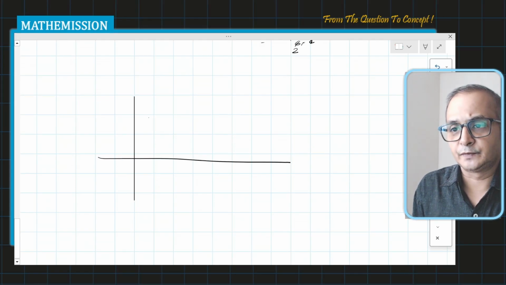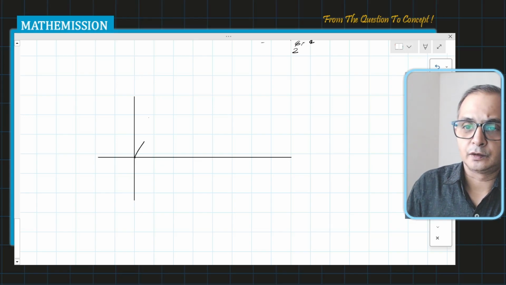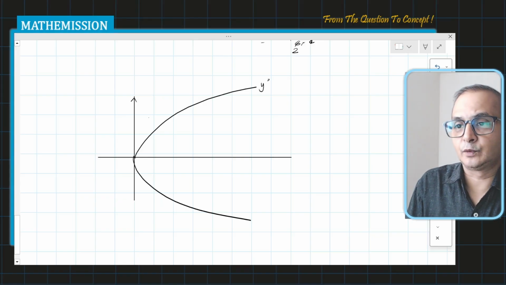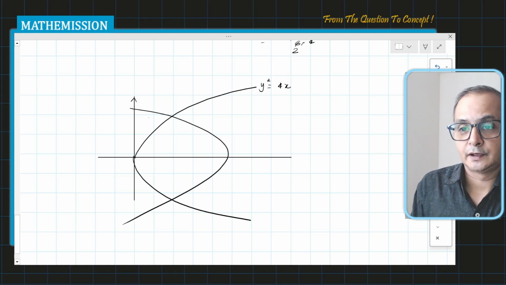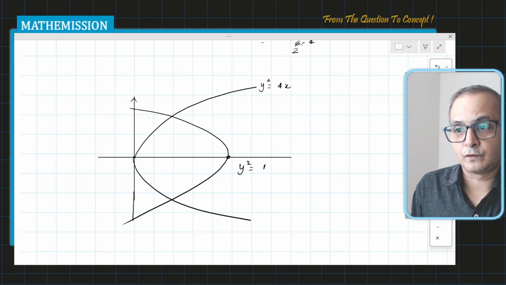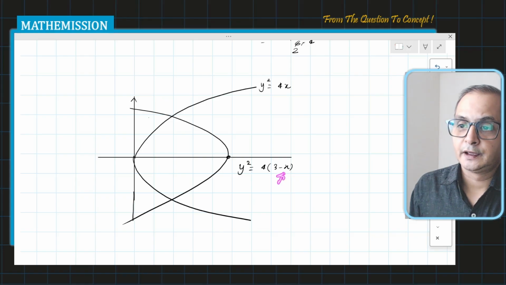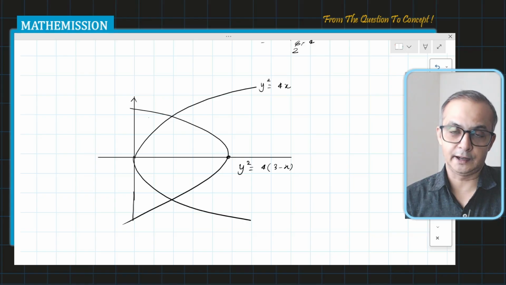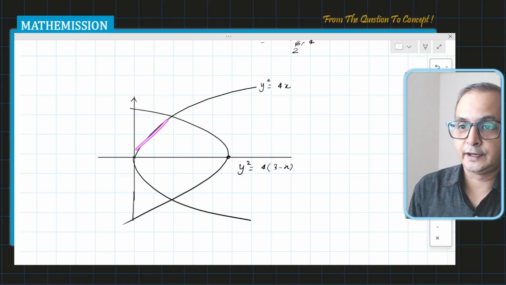one question like this, that there is a parabola which is open rightward, and let's say this parabola is y square is equal to, let's say, 4x, and there's another parabola, let's say it's like this, and I don't know where it is. So let's say this is y square is equal to 4 times 3 minus x. Because of the negative x, it is actually oriented open left. Now we have to find out the area between these.